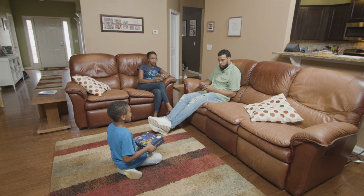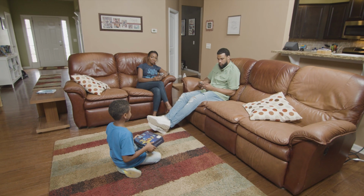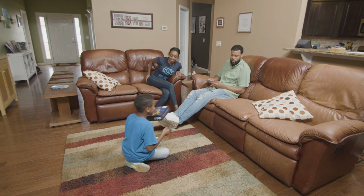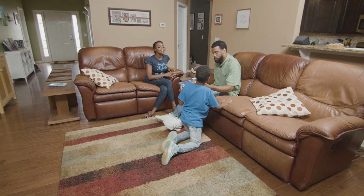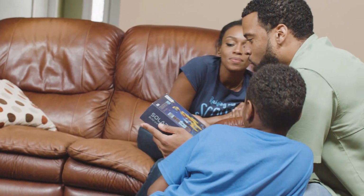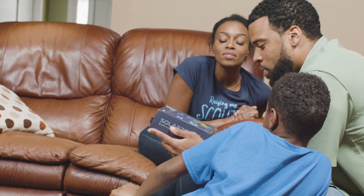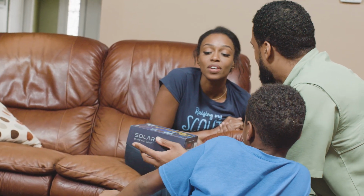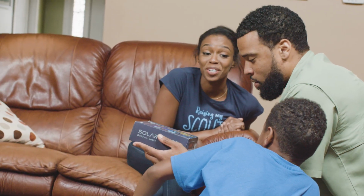Dad, look what I found in my Cub Scout box. What's that? A robot. Can we build it? Let me see. Solar robot, 12 in 1. Oh, this is actually pretty cool. No batteries required. I think we could build this as a family. What do you think? I think that sounds like a great idea.